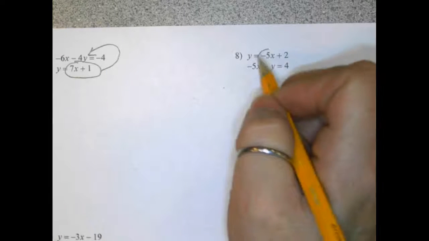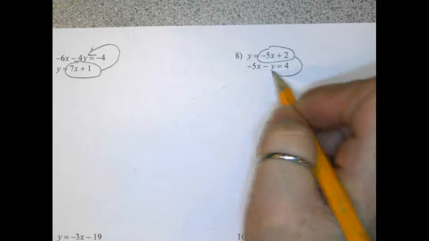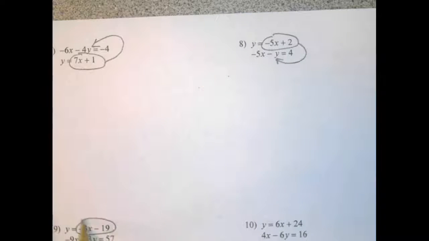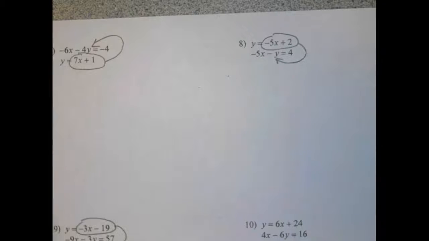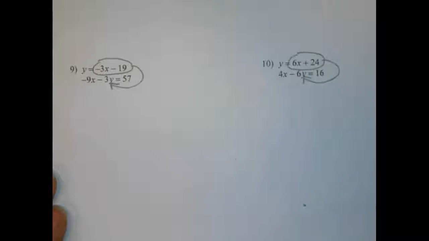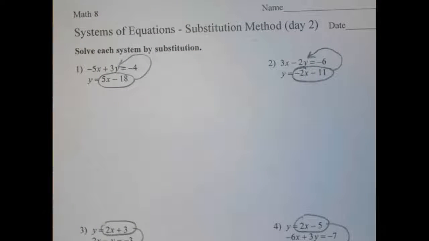I really want to send home what it is that we're doing and why we are calling it substitution method. Because what we're doing is substituting what we know to be the value of y for y and then solving the equation. So I want us to understand that we are substituting. By circling and drawing an arrow to where we are putting it, we know exactly what we're going to be doing for every one of these problems. Am I right? Okay, that's step 1.